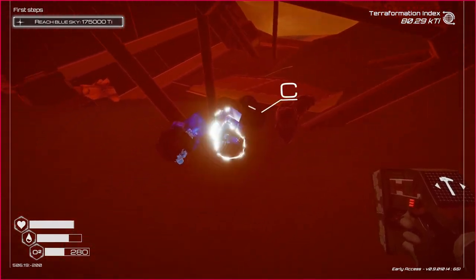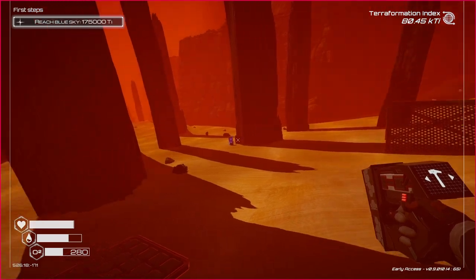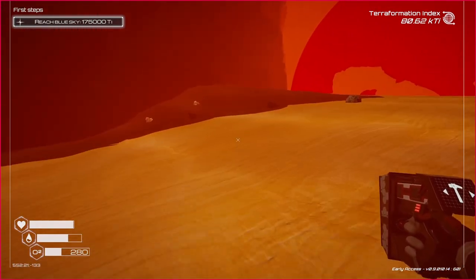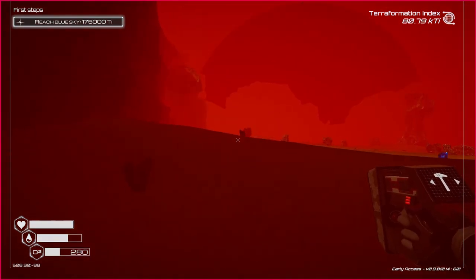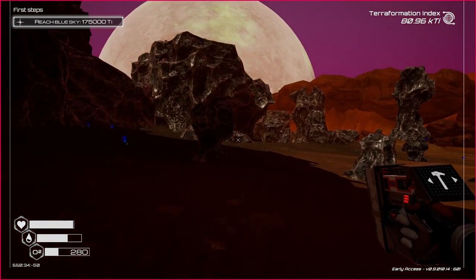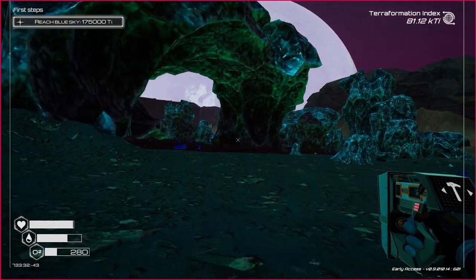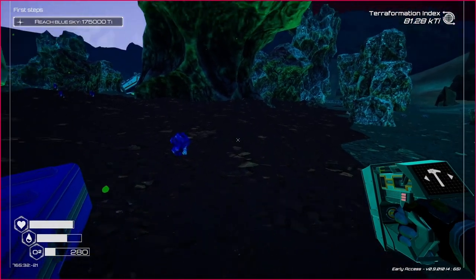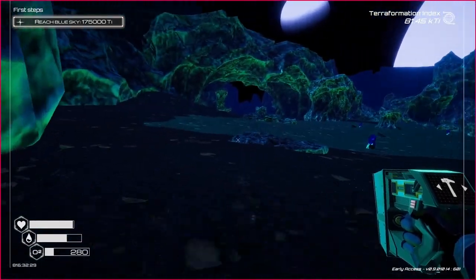Okay, we're gonna head back to our base. Hopefully we have enough oxygen. These different zones and the colors change and it gets dark, some of them. We definitely have enough aluminum now, for the time being. Can always use more.